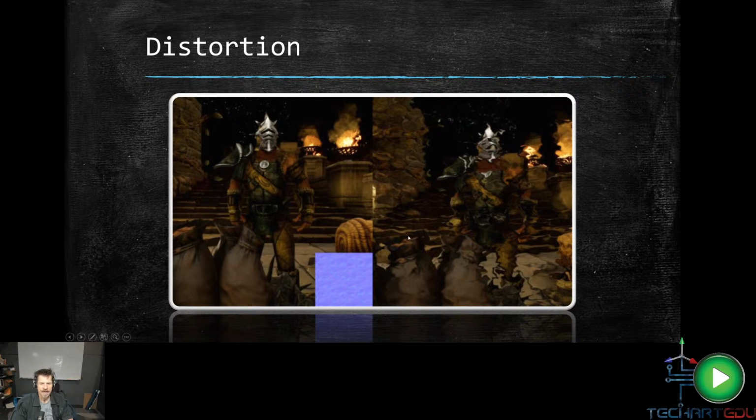Okay, distortion. Now this is where you take one texture and you use that texture to offset and jiggle your source image around. So in this situation, I took this character that's sitting right here, and then I grabbed this little normal map, and I used this normal map to make this object look a little blurry and move the pixels around to make it distorted. Okay, this is really good when you want to go for an underwater scene, or if you're dealing with water and you want to make things look wet. This is a very effective technique for that.